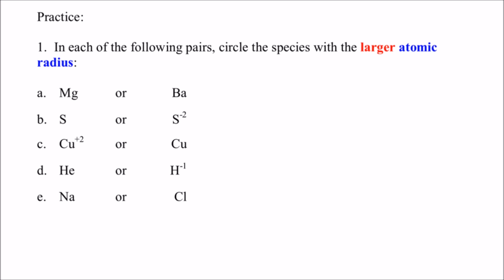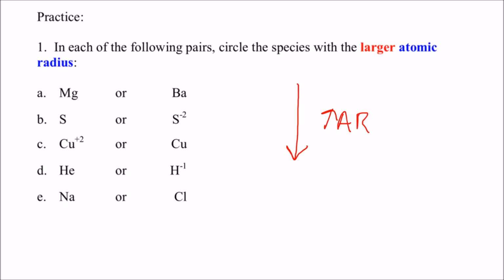We know that the atomic radius, by definition, is the distance from the nucleus to the valence electrons. We know that if we move down a group, we increase electron shielding, which means we add more energy levels, which means the electrons get further away from the nucleus. So, as we go down, we are going to increase the atomic radius. We know that if we move from left to right, the number of protons increases, which means they can pull on the electrons harder, which means the electrons will move in closer, and that will shrink the radius.